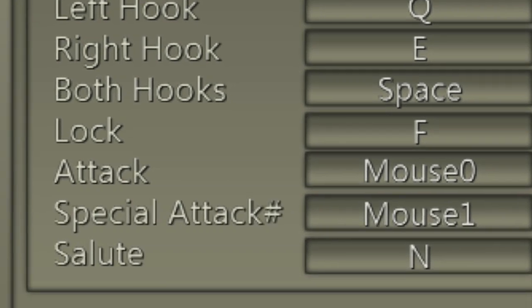Lock is F. Now lock doesn't have a lot of capabilities, especially if you're a TPS player, so personally this doesn't make that much difference for me. I like how close it is to WASD, so I personally suggest not changing it at all. But then again, if you really don't feel comfortable doing that, then yeah, feel free to change it. Attack is left mouse button, which is pretty standard. Again, you can change that to space. If you use space for jump, then yeah, I don't know what you're gonna do, but definitely that's something for you guys to decide.